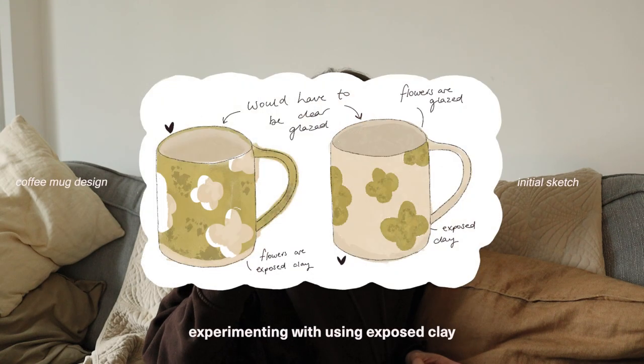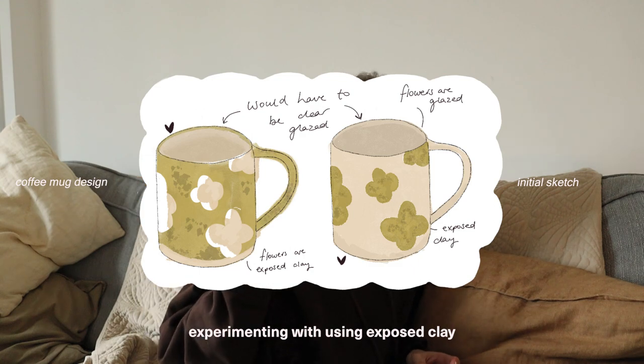So I've come up with two designs for coffee mugs, which will be just cute, cozy, very earthy and comfortable to hold, and just nice, things that will look nice. I think coffee is one of the things in my routine in the mornings and afternoons as well, let's be honest, that I really look forward to, and having a nice mug, you just can't beat it. Having something that you're happy to drink out of, I feel like adds to the experience. As stupid as that sounds, it definitely does. At least it does for me anyway.